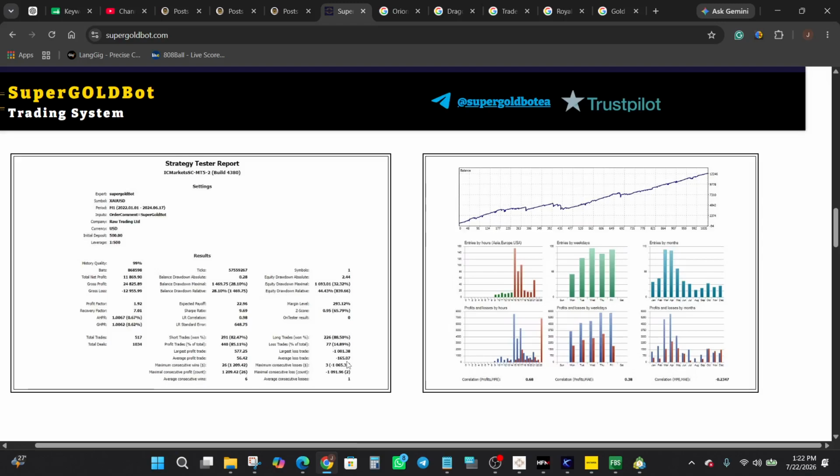Okay, so to wrap up, the SuperGoldBot EA for MT4 and MT5 provides a structured single trade scalping approach tailored exclusively to XAUUSD 1-minute volatility. Its fixed stop loss rule and daily trade cutoff at 5 p.m. EST offer clear, defined risk boundaries. However, as shown in the historical backtest, the strategy relies on a high win rate to balance a wider risk to reward ratio per trade.